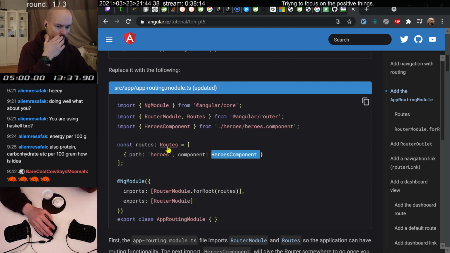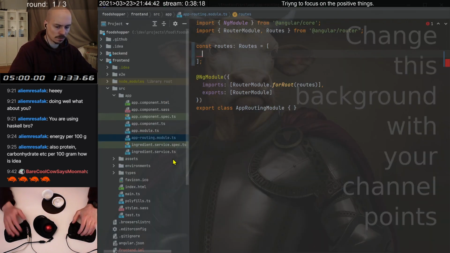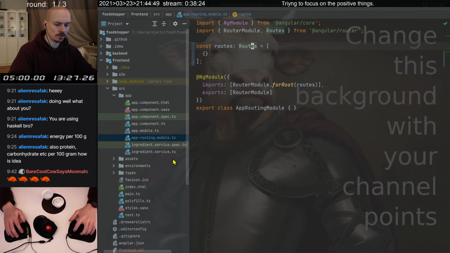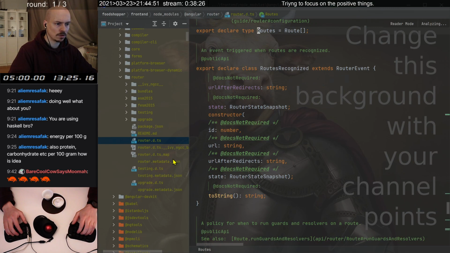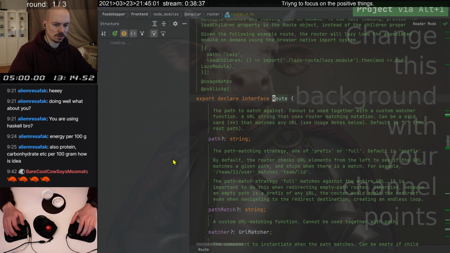It takes an object of type Route, so I just have to do the route, right? I can even have a look at how the route is defined if I want to, and it has a good amount of things, so we can maybe have a look.